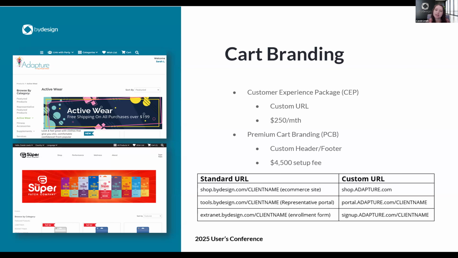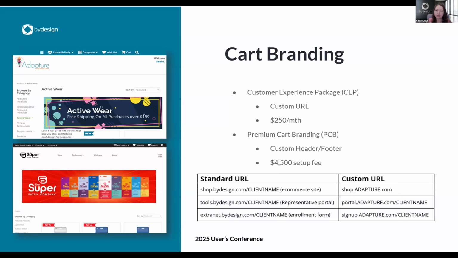And if you're using our standard URLs, ByDesign is often the name that they're going to see in that shortened URL. Versus if you've got the CEP, the client name, Adapture, Love Biome, Avere, those are going to be the names that they see in that shortened version.